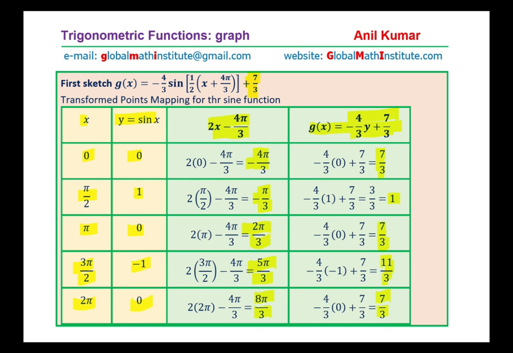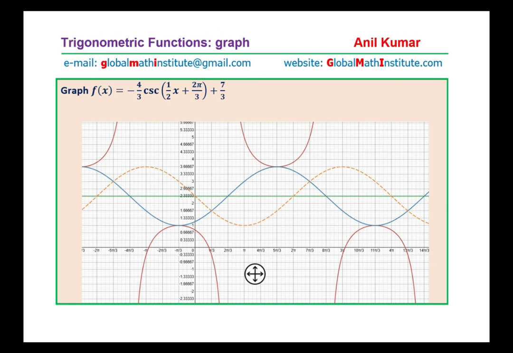So once you have these points, the graph we already drew and showed you earlier is right there. So you get your blue graph, which is right there, right? So these are the points which we just worked out, correct? So that gives you one sine wave. You can always repeat it. And then once you have the sine wave, the cosecant is its reciprocal. So for the cosecant function, at these points, you have to draw the vertical asymptotes where it is crossing the axis.